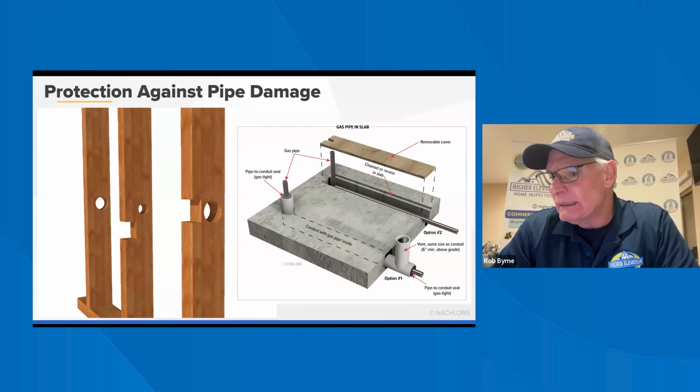What do we got here? Fuel piping should never be embedded in concrete or masonry, as slab movement or corrosion can damage the pipe. Instead, it should be installed in channels or casings for protection. That's what this illustration is with the cutaway sections. You can see the conduit with the gas pipe inside. That's pretty much how it would be done if you were doing a construction.